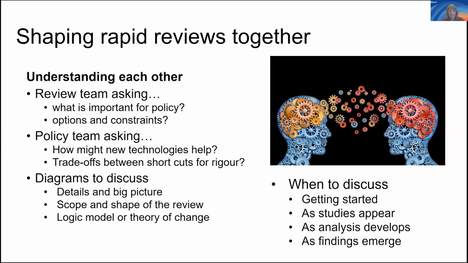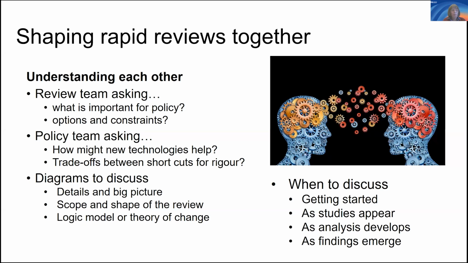Rapid reviews are often needed quickly when there's a new challenge, something that hasn't been given a lot of thought in the past, and there's a lot of sense making to be done that gets interspersed with the technical steps of reviewing. So I'm going to add to what Andrea and Harry have said by emphasizing how policy and research teams can work together, not just being at the table, but how they're interacting around the table or across the screens when it's done virtually. So the success of rapid reviews rests largely on two teams understanding each other. And that means they need to ask each other questions, really interrogate how the other team understands the challenge ahead.